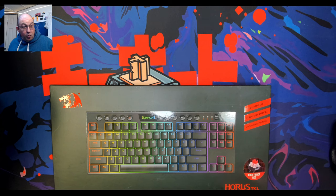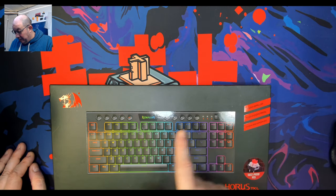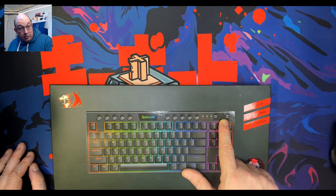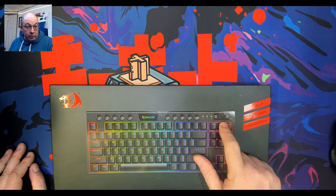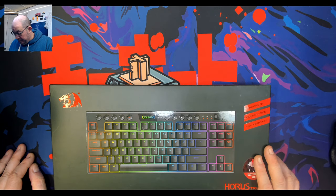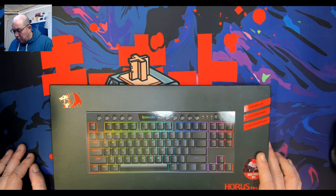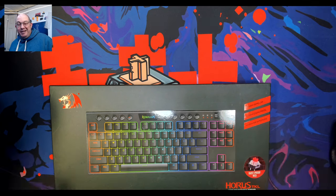So here we are with the Horus TKL, or at least the box. It is a TKL that has programmable buttons. It has multimedia buttons, as well as, I think, a barrel encoder, and pressing that turns the mode from volume to controlling brightness for the RGB on the keyboard. Now it does have the Outemu low profile switches and hot swap sockets. I'm interested, I gotta say, but I'll always have a place in my heart for TKLs.